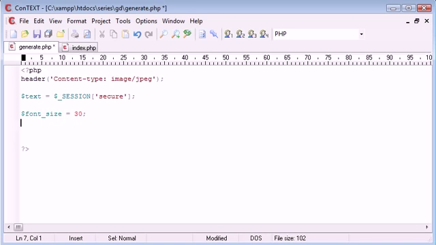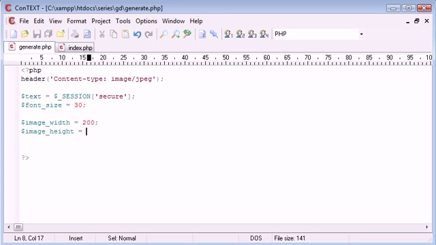What we also want to do is set the width of the height and the image. So we'll pull that up here and we'll come down a couple and we'll say let's call the variable image height and image width. We'll start with width. Image width, let's say we'll give it a width of 200, and image height, let's say 40 for now. But obviously we're going to change this around depending on how our text is output, and just so we can get a feel of everything, the way it works and how it looks.